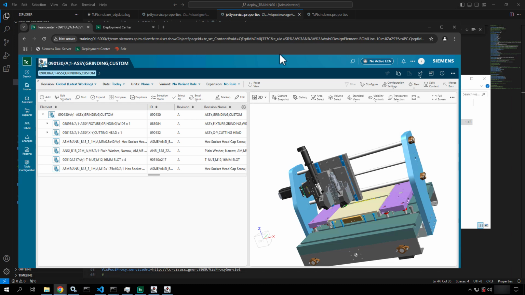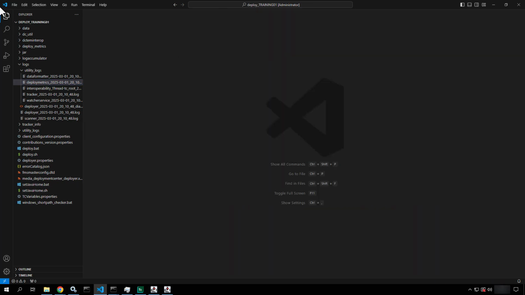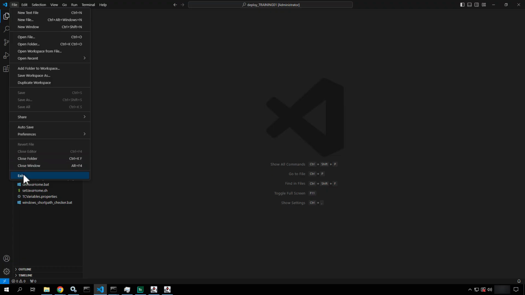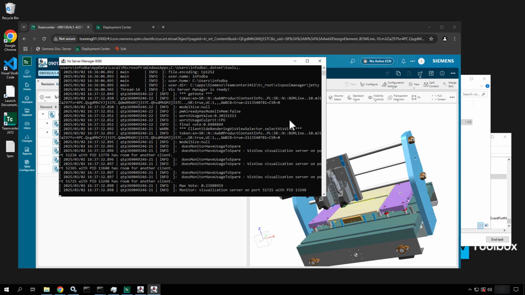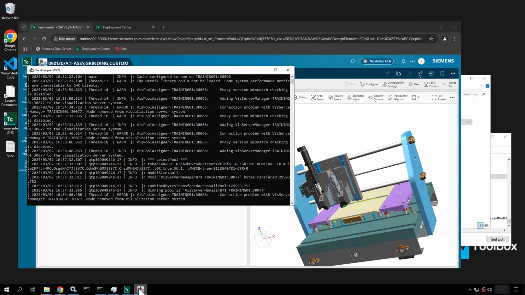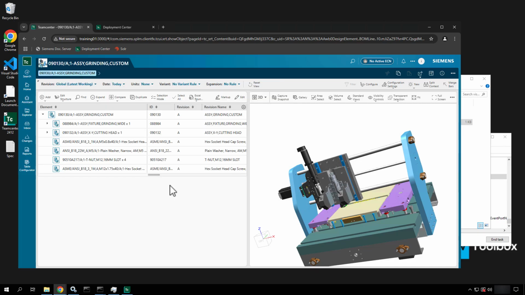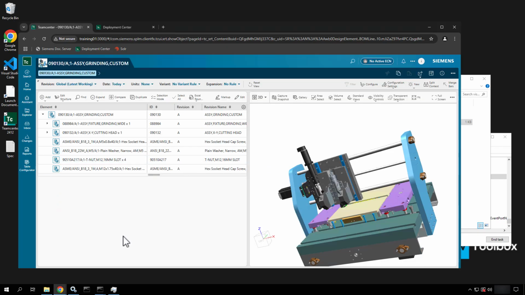The only thing that I would recommend doing at this point is cleaning up a little bit. So we're going to come in here and say close all of our files. We're going to file exit out of Visual Studio. I'm going to come in and close my visualization servers because we're going to create them as services. So I'm going to Control C to kill them, to properly shut them down. I'm going to come into my client and I'm going to close that as well. Just make sure it closes.